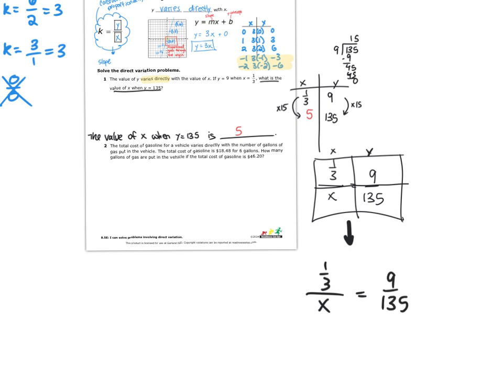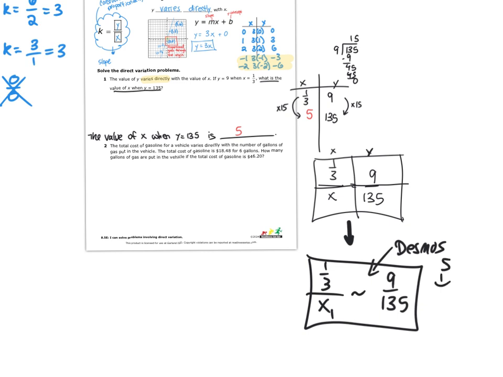And of course, anytime we have an x like this and an equal sign, just an equation that we need solved, we can use the tilde, right? This could be a Desmos question. Just turn that into x sub 1, turn this into a tilde, and you can type this into Desmos. And Desmos will tell you that the answer is 5. So it's always a great idea to check your work with Desmos.